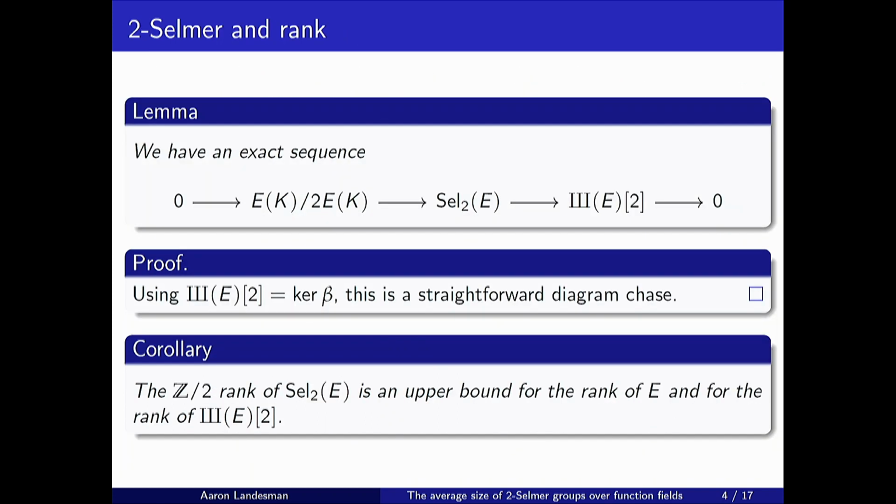Okay, so you have this exact sequence, and we're going to try to bound the two-Selmer group. I just want to explain why bounding the two-Selmer group bounds the rank. Remember the rank is the free part of E(K), Z to what power. So say you have some rank R, so E(K) is Z to the R. Then E(K) mod 2E(K) is Z mod 2 to the R. So the rank will be encapsulated by this term. This will be a bound for the rank, and then it injects into the two-Selmer group. So if we can bound the two-Selmer group, we can bound the rank.